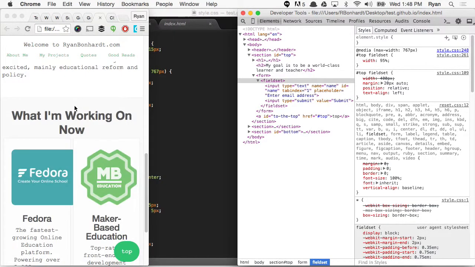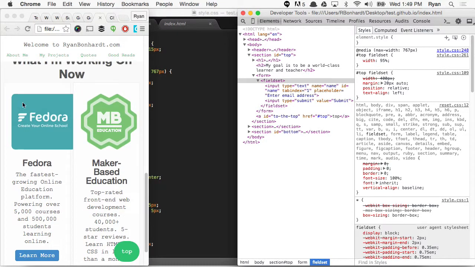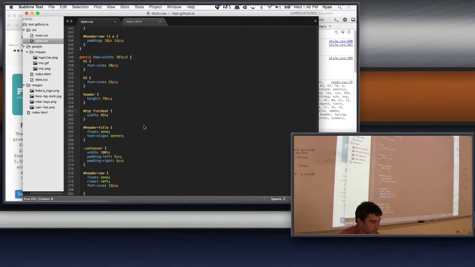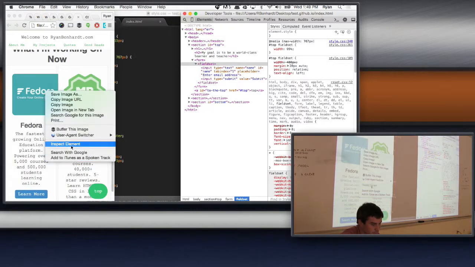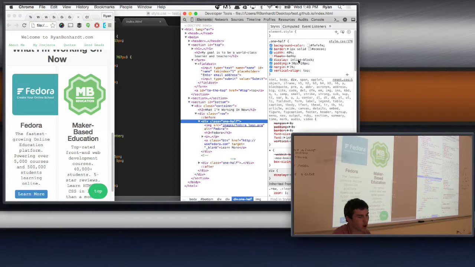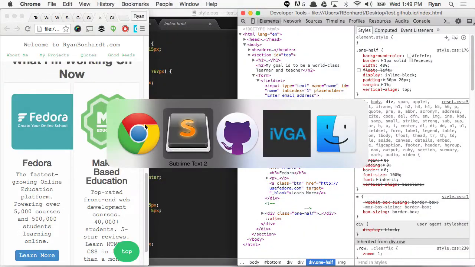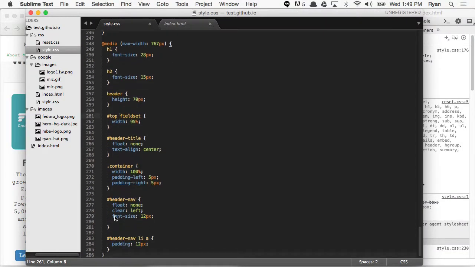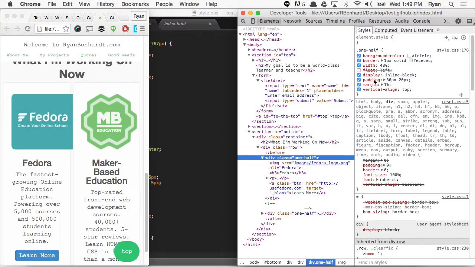This looks good enough. Here's a good one. These two divs right here are half divs, doing half the page and half the page. It'll look better if we just stack them on top of each other, right? So we'll say at less than 768 pixels, these half divs are no longer going to have a width of 48% and a padding of 1%, but now we're just going to give it a nice width of 98%. That way it has a little space out from the edges. And that's half.